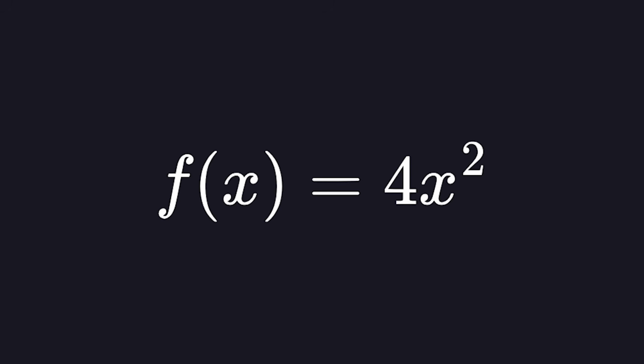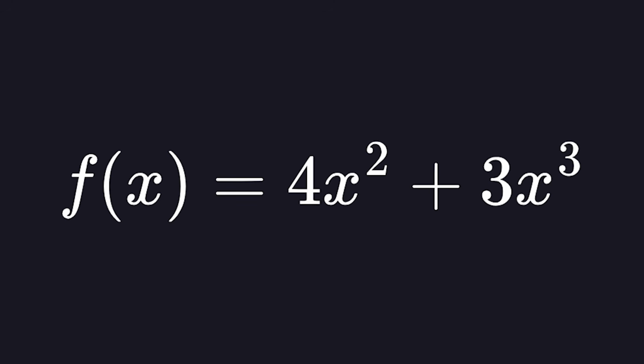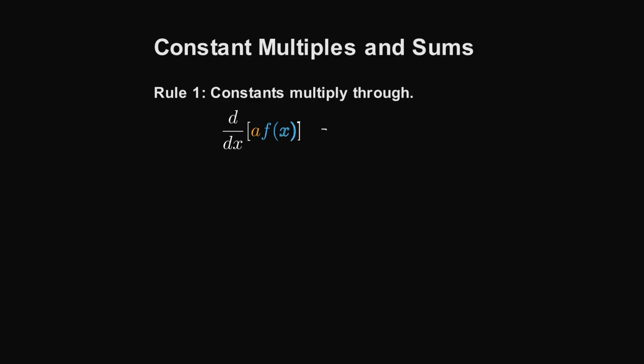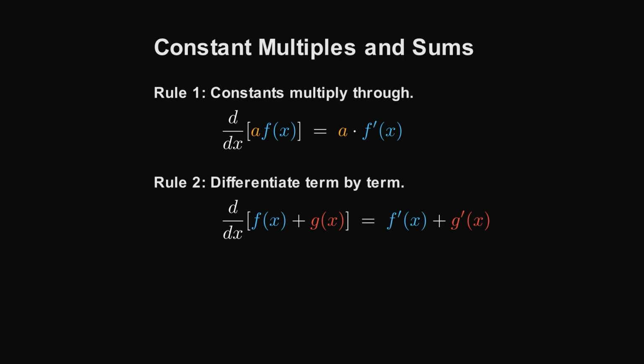But now we've got something else to think about, okay? What if we have a constant in front, or what if we have a sum, or just a constant generally? Well, here's what we can do. Constants, okay, they multiply through. So for instance, d dx of a f of x is equal to a times f dash of x. Okay, and if we have a sum, we can differentiate the sum term by term. Okay, so d dx of f of x plus g of x is equal to f dash of x plus g dash of x. And also remember that constants by themselves just vanish. Okay, so d dx of c is just going to equal 0.